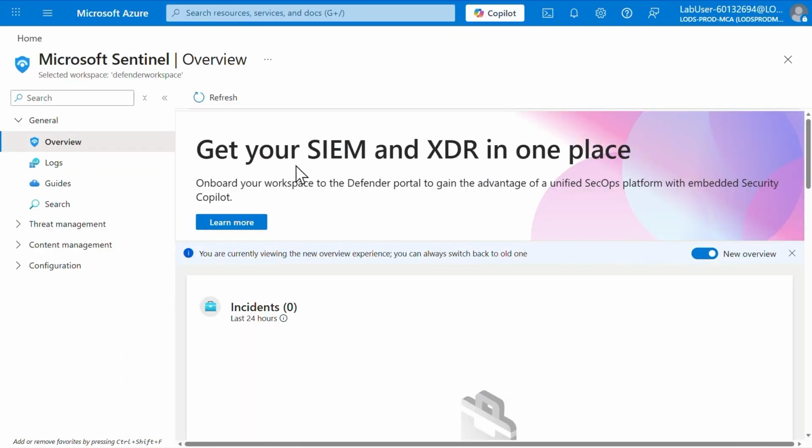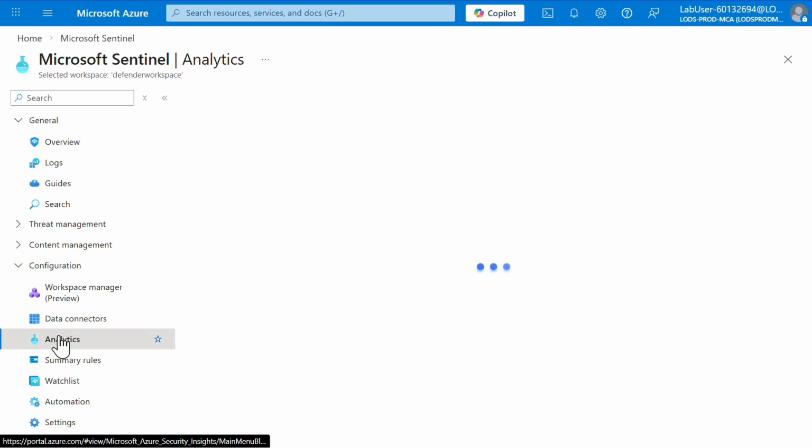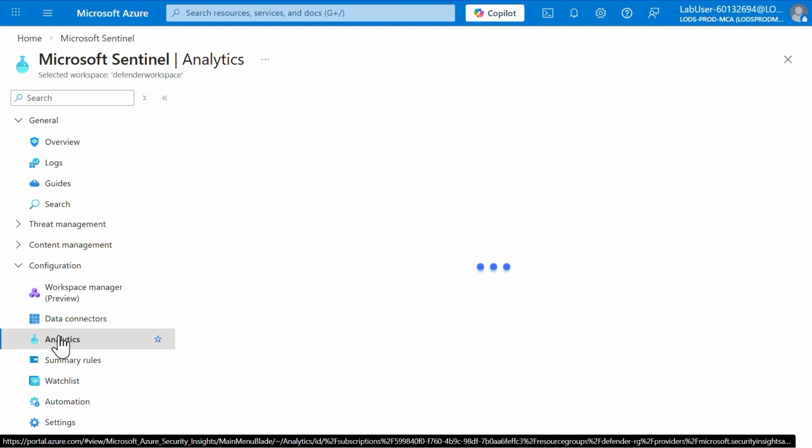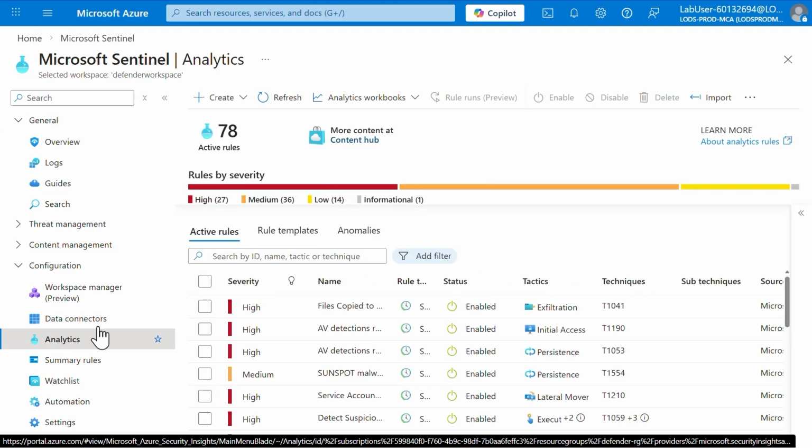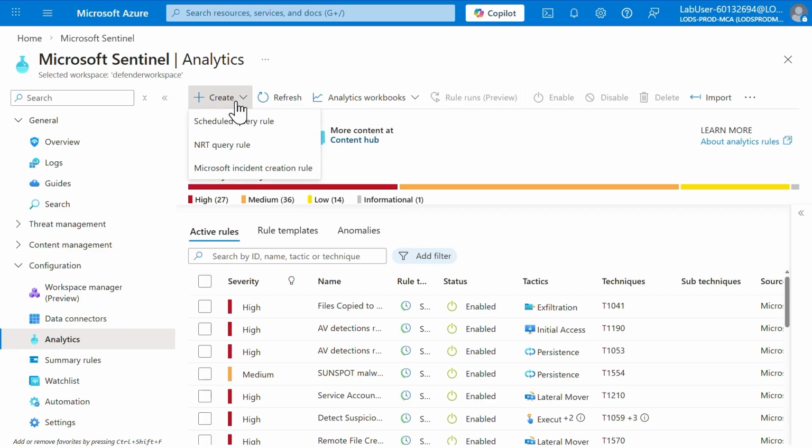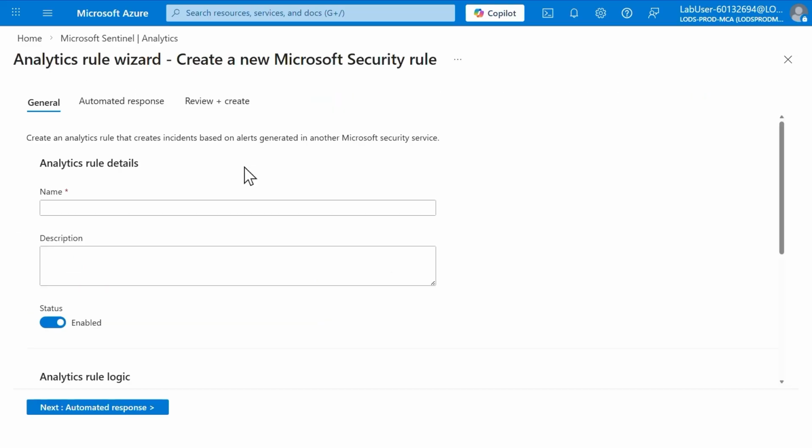In this demo, let's activate a Microsoft security rule in Sentinel. We're going to head over to Configuration, down to Analytics. From here, let's create a new Microsoft incident creation rule. Let's give it a name.